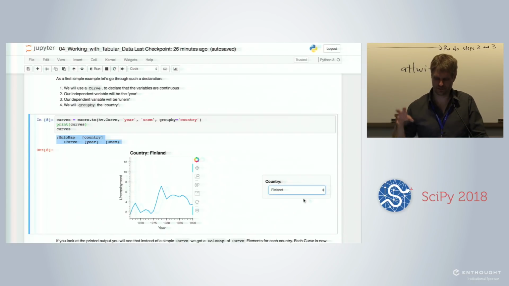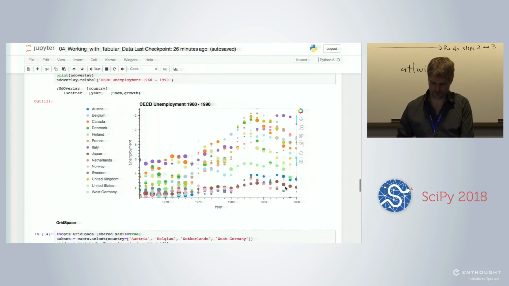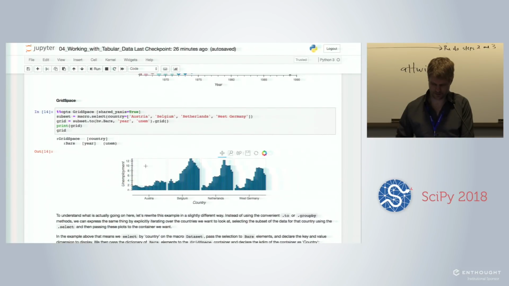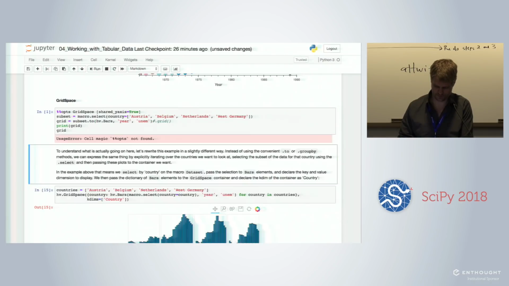And it lets you work with things that you're not ready to display on screen, which is where you get these widgets. So the way to display a holomap is as a widget. But we can do other things with it. I'll just scoot ahead to that, which is that, let's say we've created a bunch of bars instead of a bunch of curves.